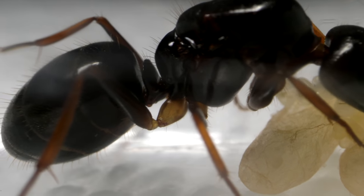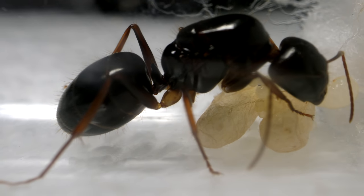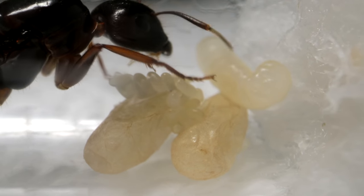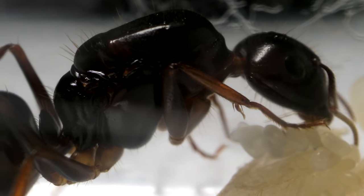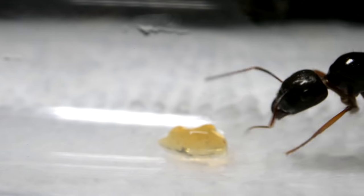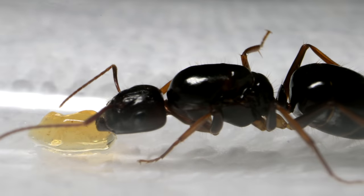She is rather fat, so it's also possible that this whole time she's been eating some of her eggs for nourishment, so she could produce stronger and larger workers. A different tactic and a more quality over quantity approach, which also probably doesn't feel as crappy for the queen. Either way, I gave her food as well, and she ate it, con gusto. Good luck, Queen 5. I'm not giving up on you.